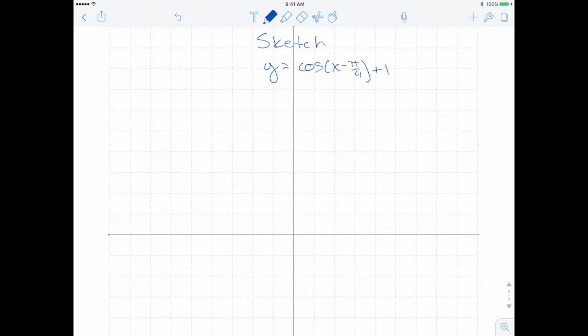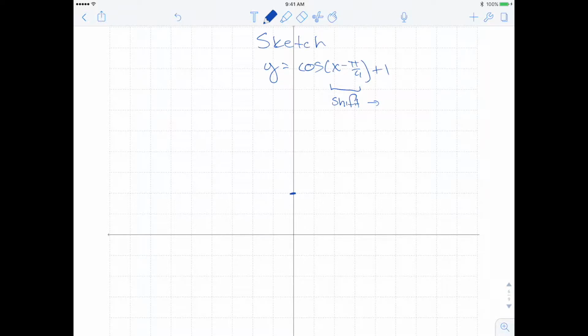We're going to sketch y is equal to cosine of x minus pi over 4 plus 1. And so this is different for a few reasons. Now we have a horizontal translation. This is a shift to the right. And not only are we going to shift things to the right and left, but no longer are we shifting by something like minus 4 or plus 12. We're going to be shifting to the left or right by factors of pi. All of the x values here for trig are going to be values of pi. So that's what we want to shift by.